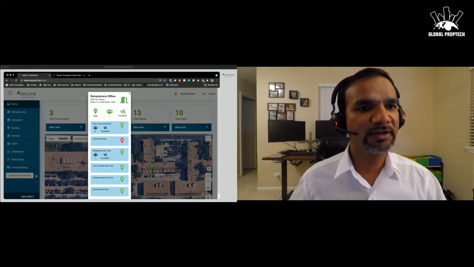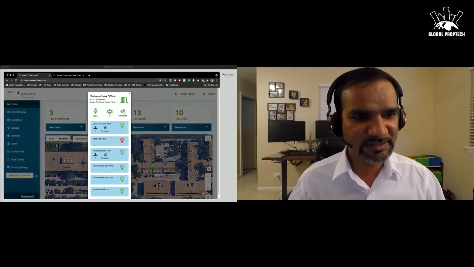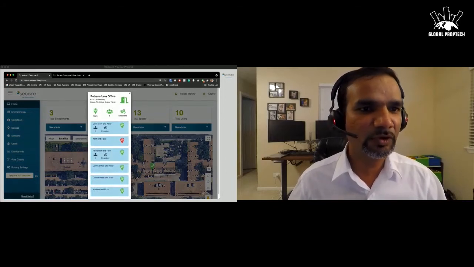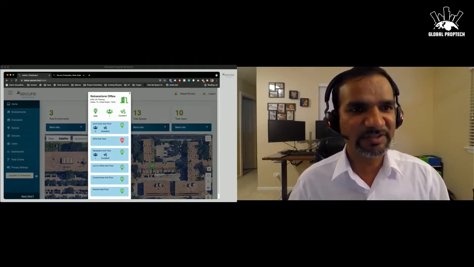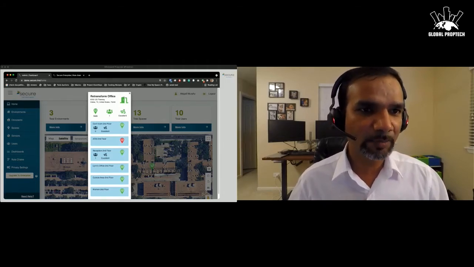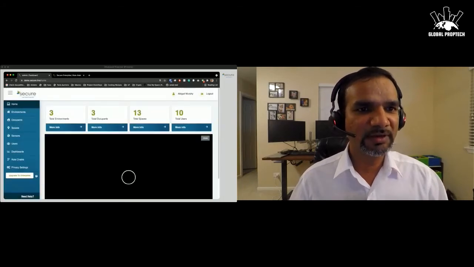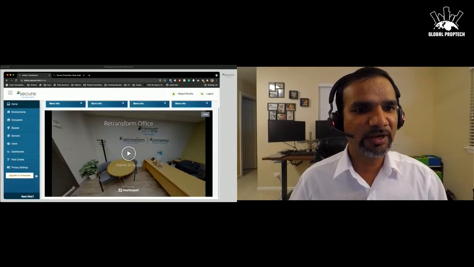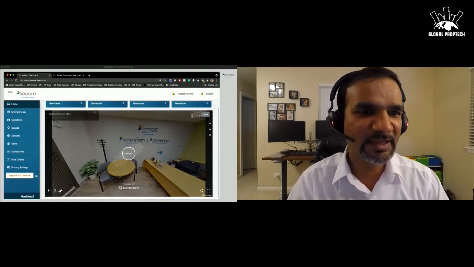As I click on it, I get to see all the other spaces. I can see Lynn's office, cubicle, and kitchen floor, all green. These are flagged as green based on the information that is streaming into the system. Now, I can also enter the digital twin and visualize the space.